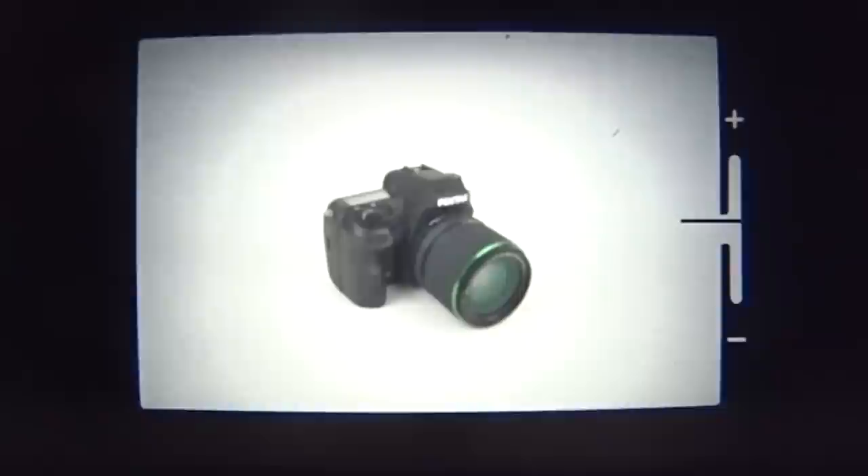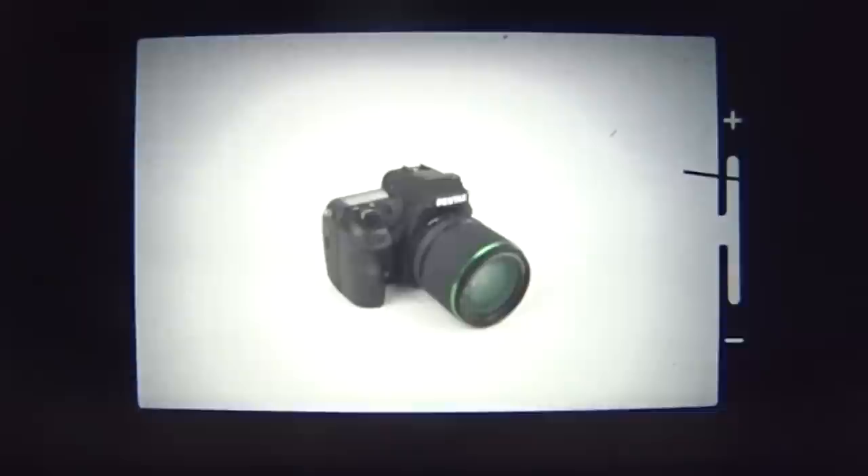When in doubt, overexposing a little bit is usually the best way to go. The other thing I can do is move my aperture — you can see the needle is also moving as I carefully adjust the aperture ring. Either the shutter speed dial or the aperture ring on the lens itself will move that needle up or down.